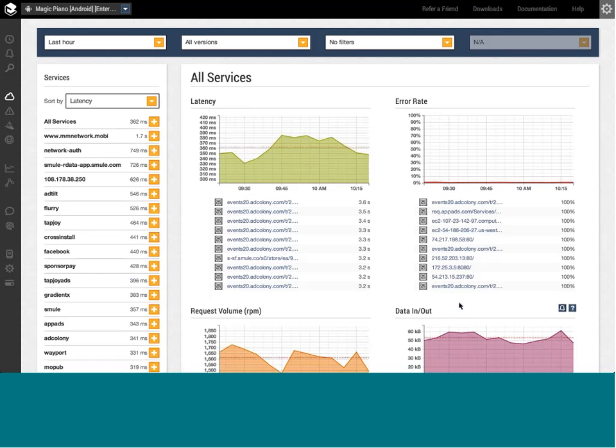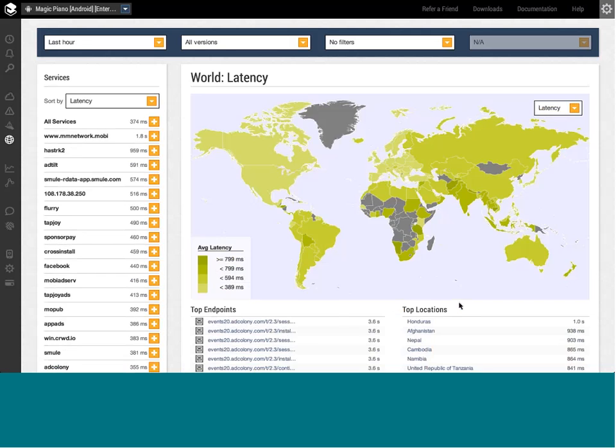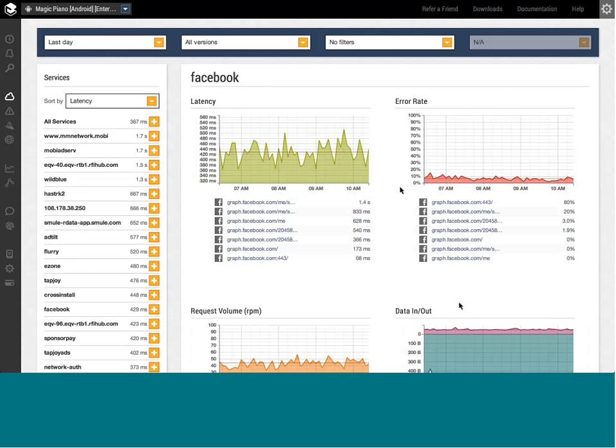But what interests me is how my app is getting impacted by, say, the Facebook API. So as I tab over here, I want to look specifically at the Facebook API and understand how that may be affecting my user's experience and the performance of my app. As I look at the latency for this API, I can see a few spikes. And oh geez, a couple just creep over 500 milliseconds. This is when I really need to monitor and improve that.